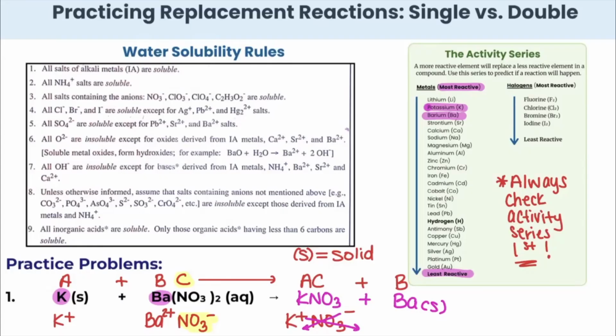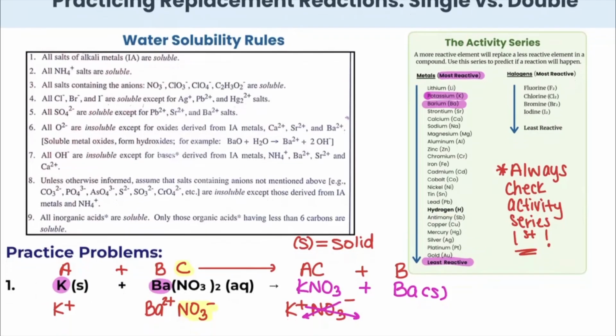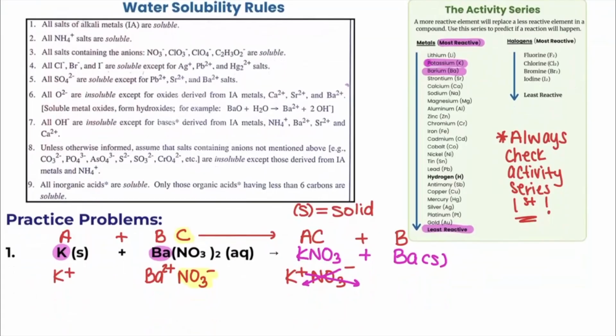And I always tell my students this little analogy. Imagine you're renting your apartment and you forgot to pay rent. And then this big, strong, Hulk-looking guy knocks on your door. He's stronger than you. That's your landlord. You're getting kicked out. That's potassium here. But hypothetically, what if someone weaker shows up? Maybe like a sweet grandma. She's not kicking you out. Maybe she even gives you an extension on your rent so you can stay in your house longer. But anyways, in that case, no reaction will occur. If that works for you, then great. If not, totally ignore me. It's okay. Now let's go ahead and balance.